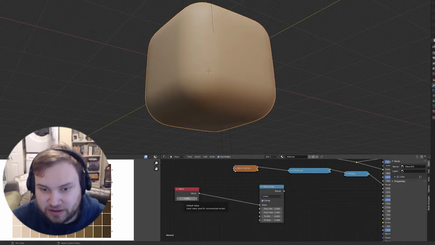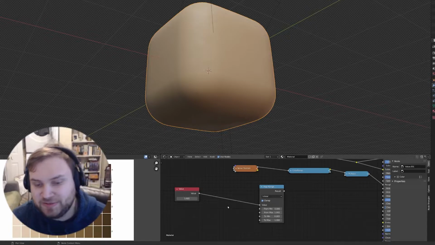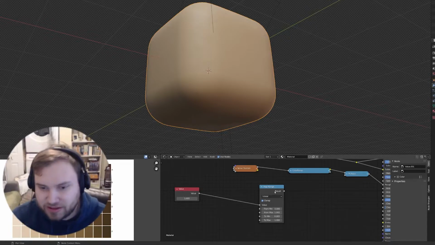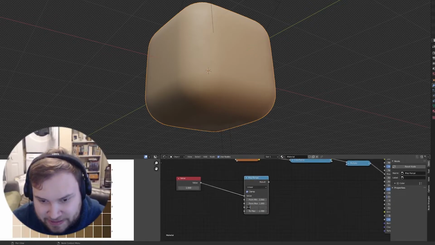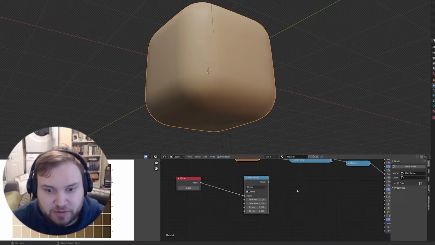If it's not sweaty at all, 0, that's going to mean it's fully not reflective, if that's making sense to you. So that means we just have to flip this. So basically, from 0 to 1 is actually just going from 1 to 0. So if I put 0 on here, this is going to give me an output of 1. If I put 1 here, it's going to give me an output of 0.